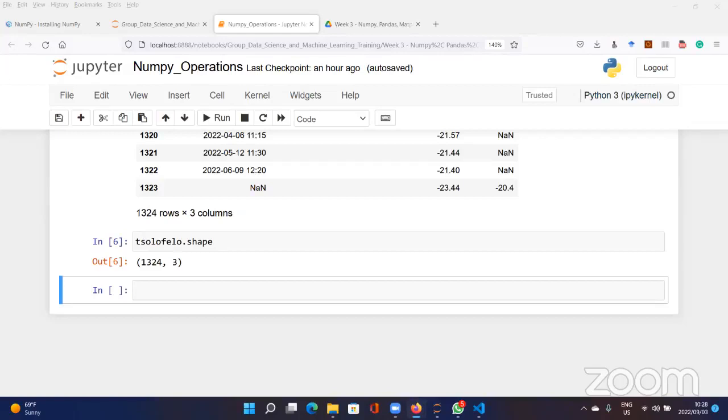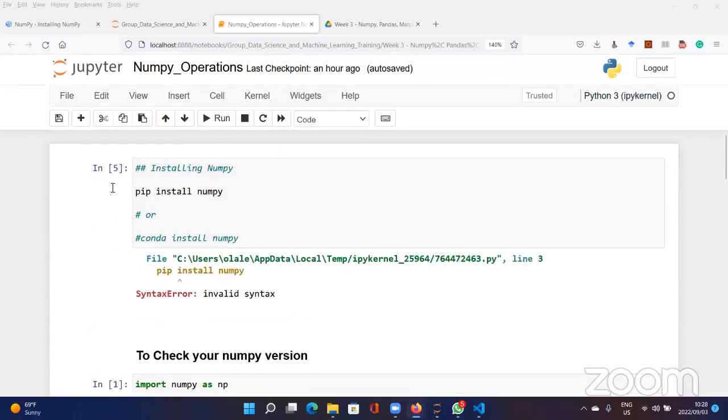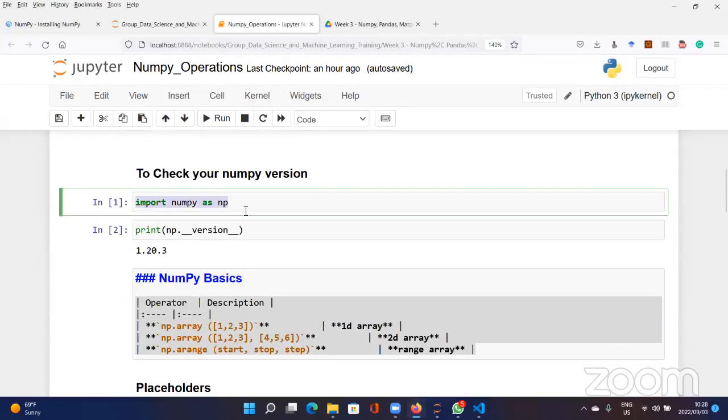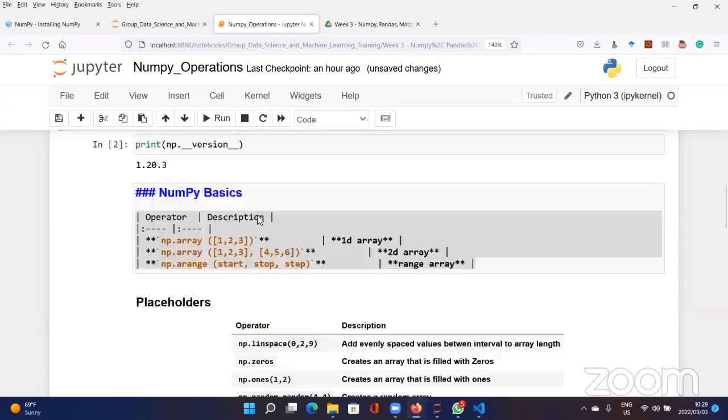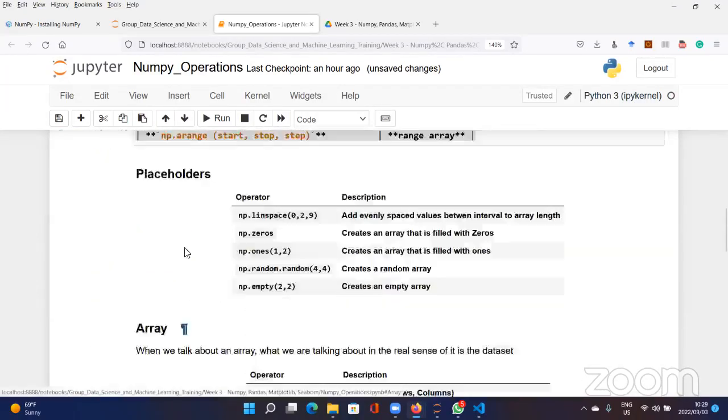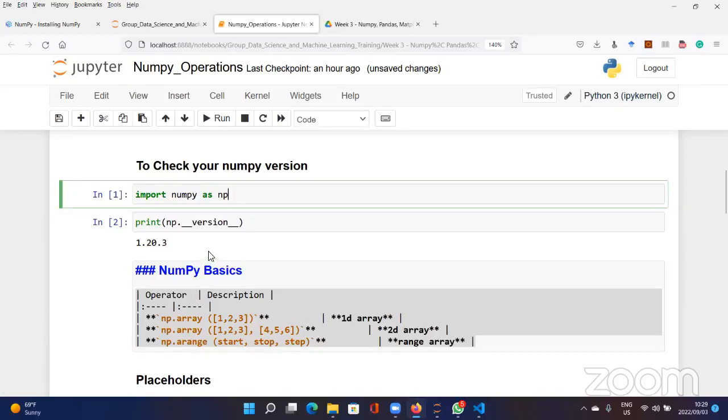There are different ways in which you can create NumPy arrays. We have already imported NumPy, as you can see here. For you to use NumPy, you've got to import it. And like I said, this is just an alias. You could decide to leave it out, but then you'd be typing numpy in full. To shorten it, the convention almost everyone uses is to say as np. When you import a library, you can import it as an alias and begin to use the alias.